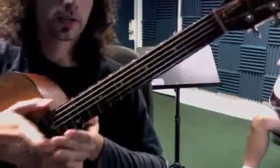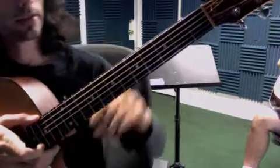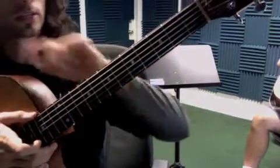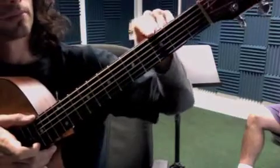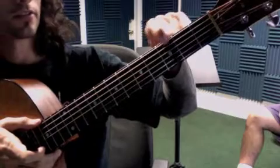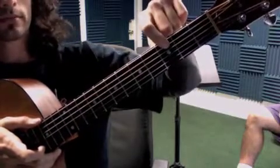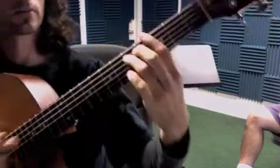Now when we transpose into a different key, the way to do that is by looking at your top string. Okay, so let's say now we're gonna play 12-bar blues in G. We locate the G right here, third fret, E, F, F sharp, G. To find our 4 chord, we go down one string, there's our C, and then up one whole step, D, and that's our 5.